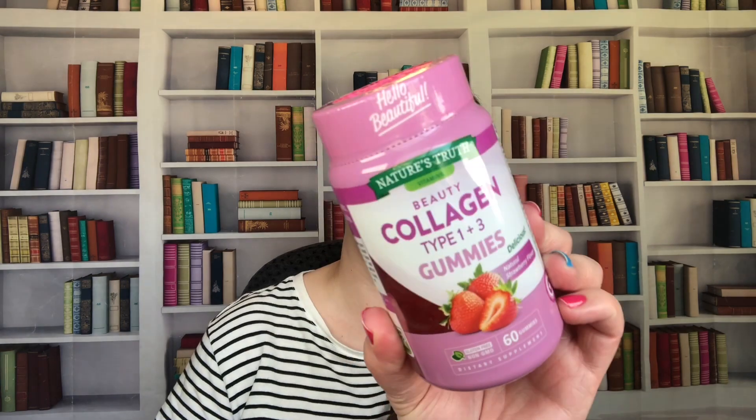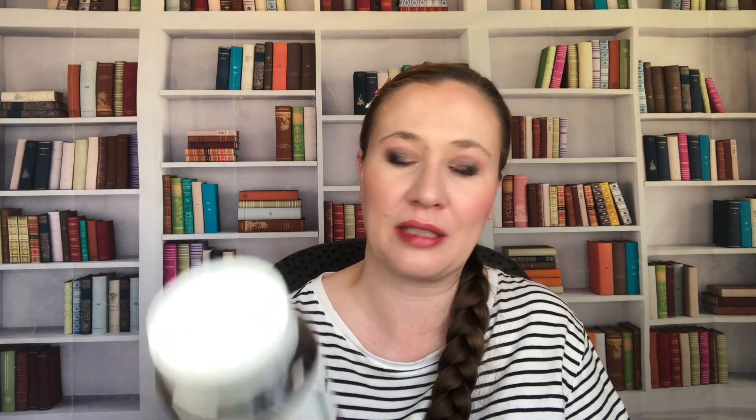Let's stick with TJ Maxx and Marshalls and look at some supplements I picked up. I've gotten this a couple of times before — this is the Nature's Truth Beauty Collagen Type 1 and 3 gummies, strawberry flavored. They taste really nice and these were $8.99 at TJ Maxx. I picked up two, and actually a third bottle too. I have been taking those, not as regularly as I should. I did pick up three bottles total, so I have two more months supply after my current bottle. Then I picked up some Ashwagandha gummies — I feel like these have been helping me somewhat so I decided to pick up another set. This was $7.99, these are Wellness Garden. No idea how they taste; I haven't tried these yet. I'm currently using a set that are just okay, not my favorite, but I've been finding they've helped me a little bit with my stress.